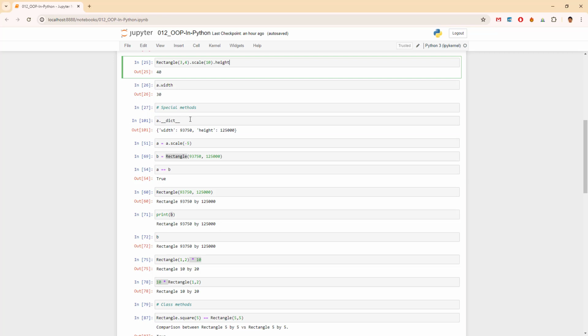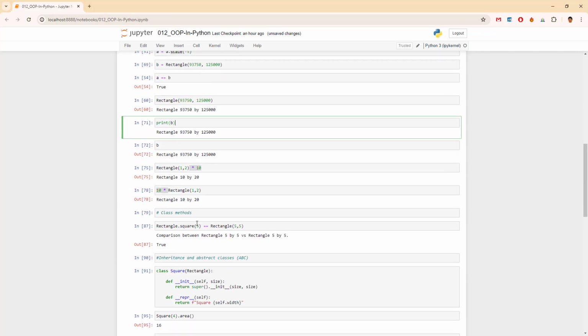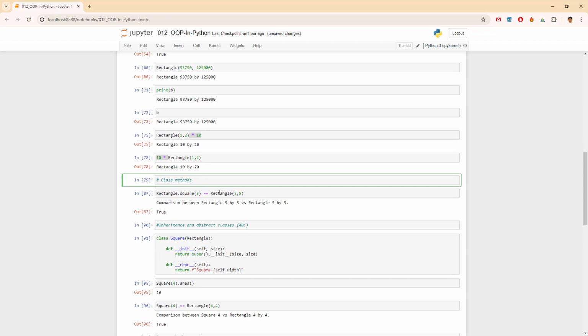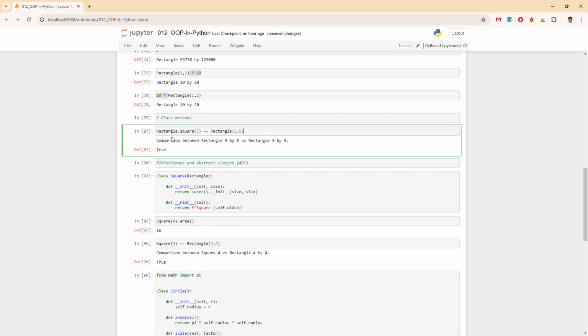Then special methods like dictionary, which is actually really helpful. It pretty much tells us anything that we have there as properties. Here is the scale, the equalizer, and printing. Next we stopped on class methods. Class methods pretty much allowed us to use the whole class itself without going to the object.